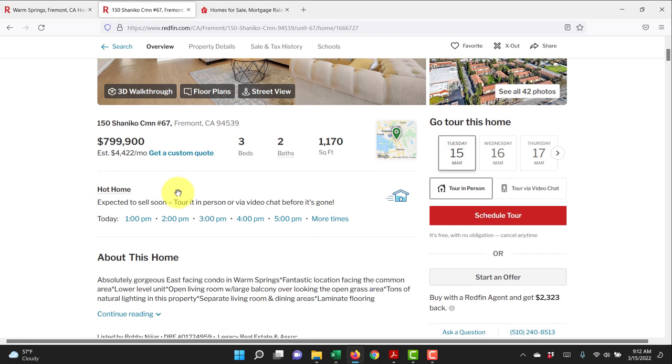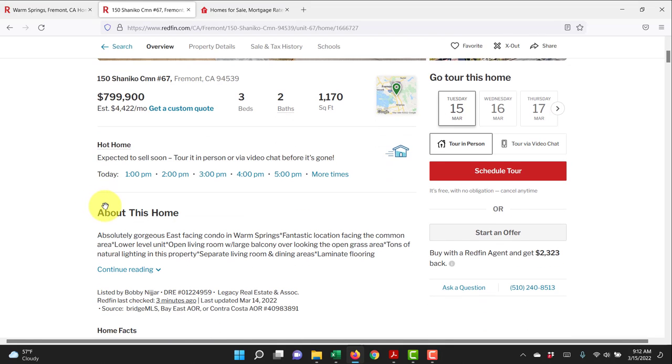So Redfin also has an estimator for what properties they think are going to sell quickly. So this is kind of their expectation that it's going to sell soon. How accurate this is, I have not really tracked, so not sure. There are also ways that you can view the property here. I have not really messed with this. I think if you have a realtor, they can arrange the showing.